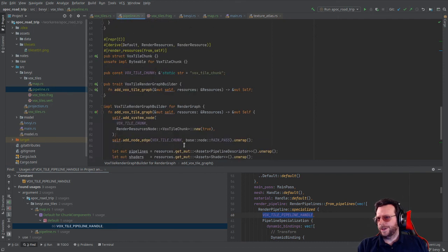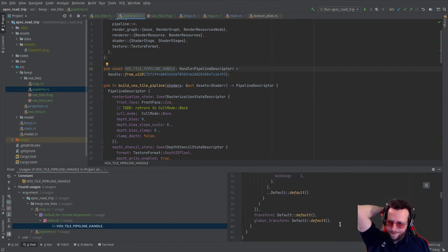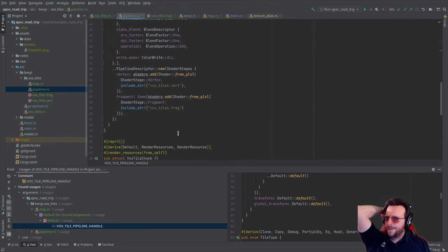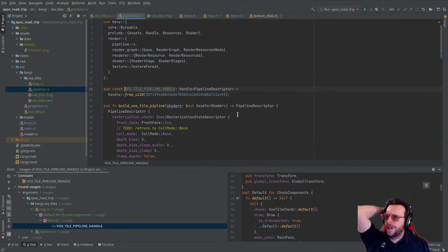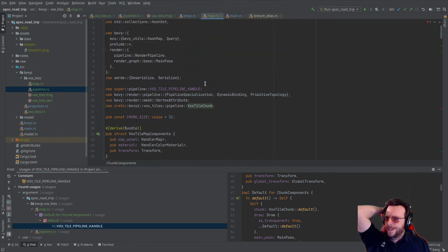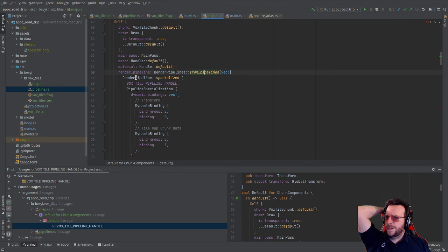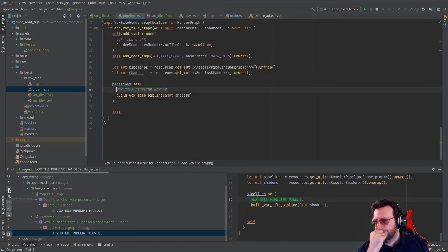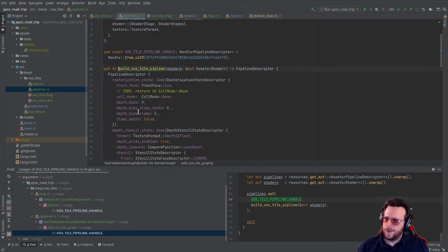All right. So what is this? Oh, that's that crazy handle. Like we weren't even sure what to do with it. We're just like, there's some numbers and stuff. So that's part of our defaulty gizmo here, right? This is inside of default for chunk components. It should be inside of our map. All right, so we've got some sort of default for chunk components that includes this render pipeline. Yep, here it is. Specialized. Here's our box pipeline handle. All right. And go ahead and come back down. We did it. We registered it with this guy. And we build it here.